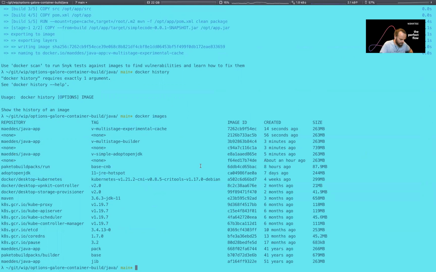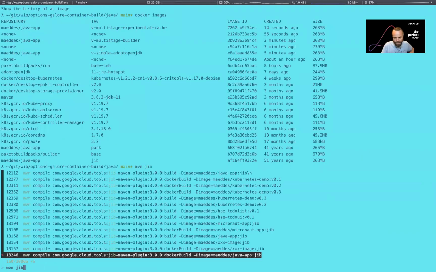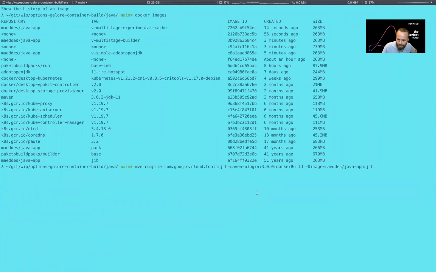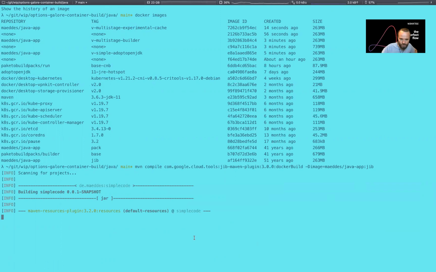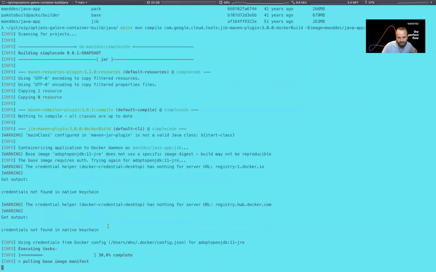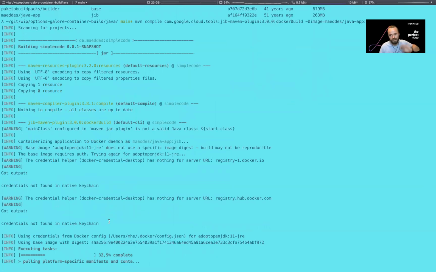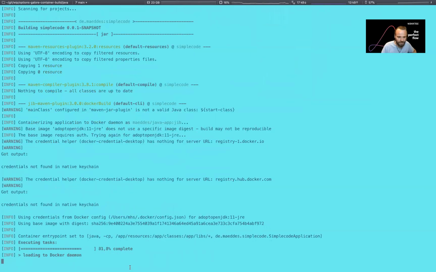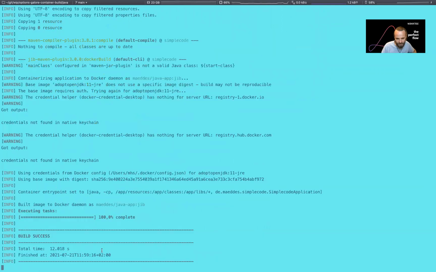Now looking at this component called Jib, with this one, I'm building to my local Docker daemon and calling my application java-app-jib. And this one will scan the project as well. This, of course, can use the local Maven cache. And as you can see, this one is really super fast as well. So after 12 seconds, the build is complete.